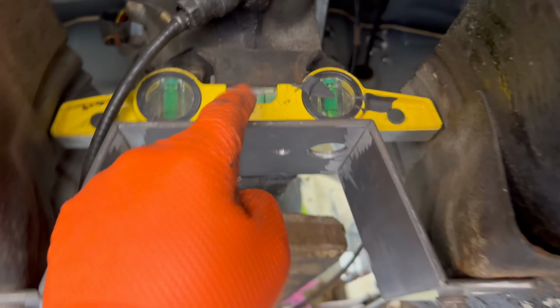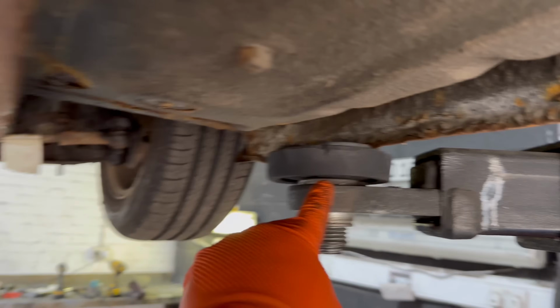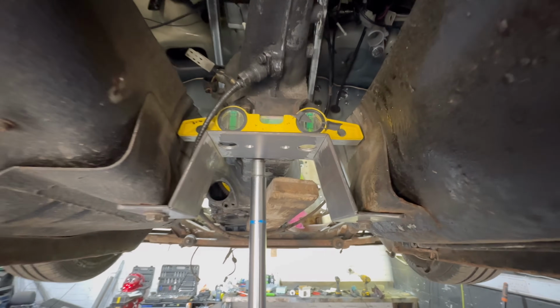I'll weld this up while it's in place, and obviously we've got the spirit level there, so we know it's level. I've got the ramp set flat both sides, so all the ramp legs all the way down, and then on the back I've actually just got it on the sill and on the sill, so we know the ramp is level as well. All right, let's do some welding.